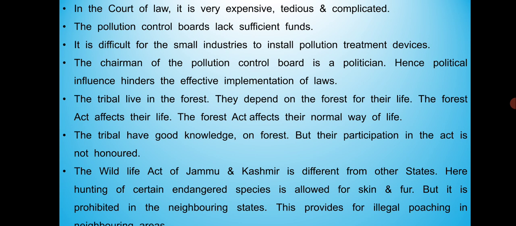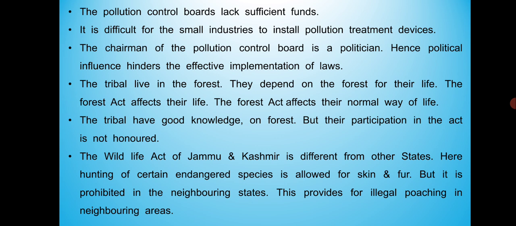The Wildlife Act of Jammu and Kashmir is different from other states. Here, hunting certain endangered species is allowed for skin and fur, but it is prohibited in the neighboring states. This provides for illegal poaching in neighboring areas. The Pollution Control Board lacks sufficient funds. It is difficult for the small industries to install pollution devices.